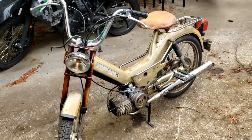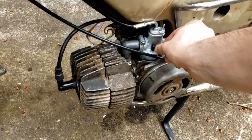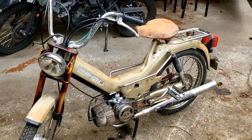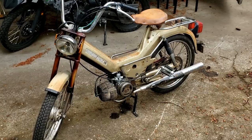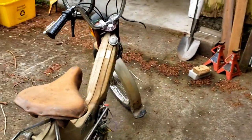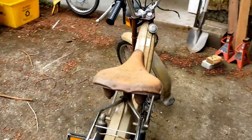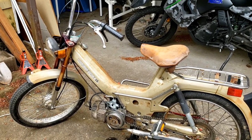Yes, it is alive! Still need to do some fine-tuning on this, but I just took it down the street — there's no kill switch, there's no brakes — but it seemed to go pretty close to 30 mph and seemed to get up to power just fine. This thing runs and it runs pretty smooth. It starts up easy. I just need to tune that carb — the float needle is not sealing and it's leaking gas all over the ground — but this is a start. Anyway, this has been fun. Just a good lesson in realizing that you have to keep at things. Sometimes you don't get it right the first time and that's okay. All right there, YouTube — still out here, still building mopeds. Hope you learned something along the way. More tutorial videos coming soon. Until next time.